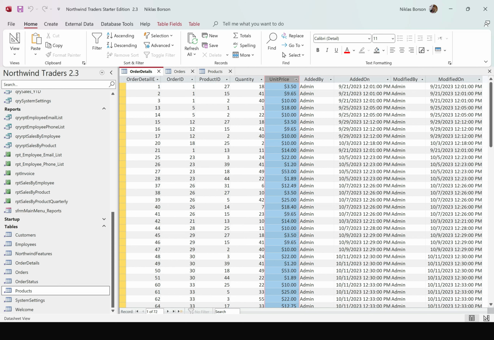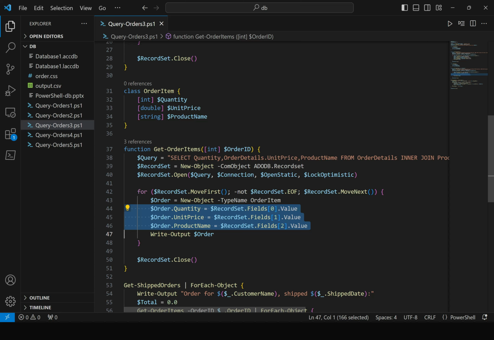And we initialize the 3 properties of our order item to fields 0, 1, and 2 of our record set. And those fields correspond in position to the 3 selected fields from our query results.